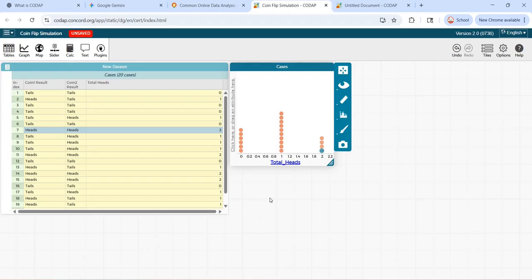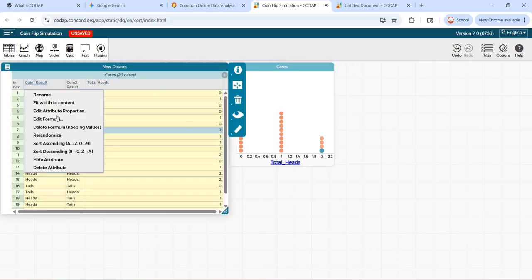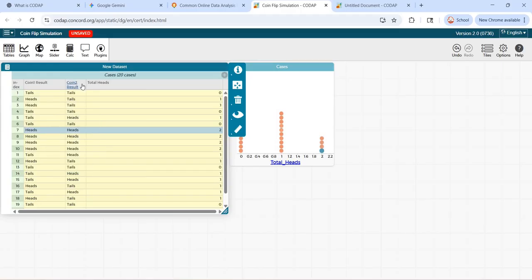So the empirical probability here is 4 out of 20, and we can of course re-randomize these and our graph updates. Okay, well, there's a real quick example of a little bit of things you can do with CODAP.